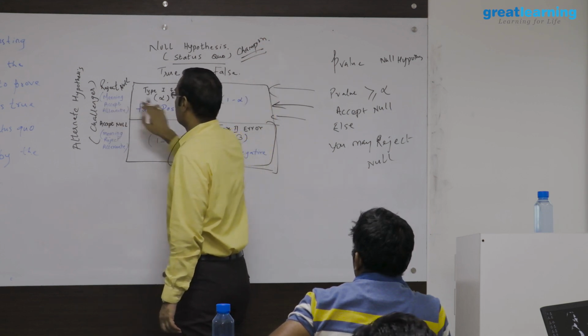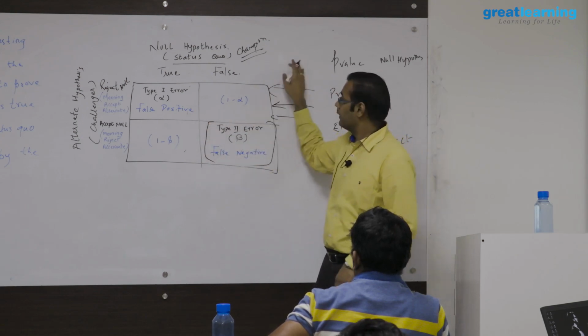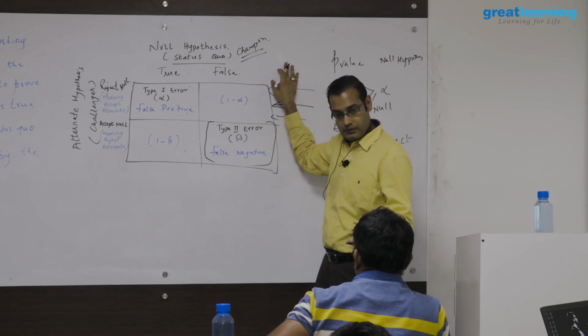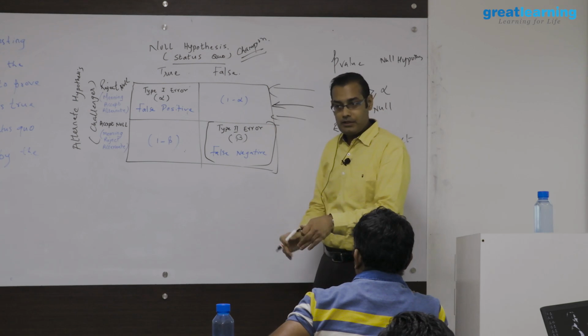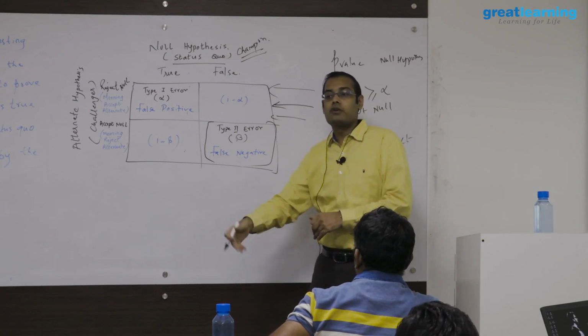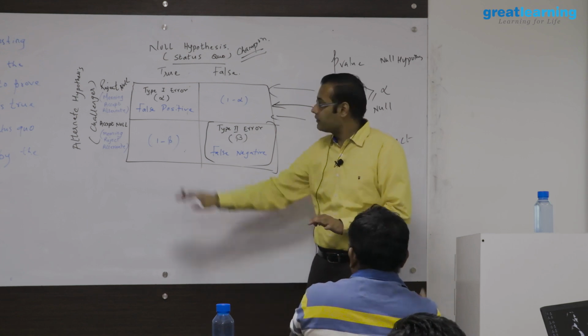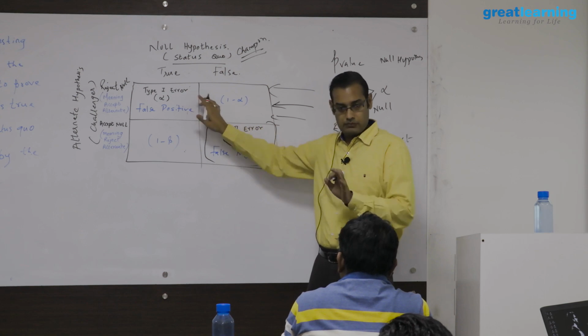Champion true, accept challenger. When the champion is true, when the existing is better off than the alternate, and you still go ahead and implement the alternate, it means after implementing you will get a poor result compared to what you are getting as of date. Understanding? Which means this is a risk. That's what it is saying.